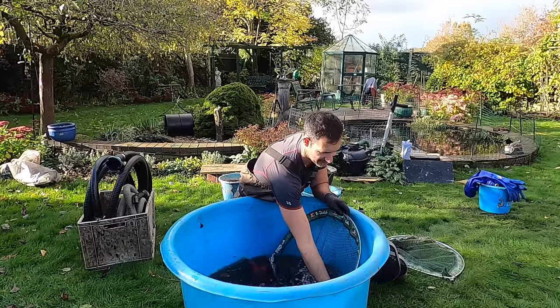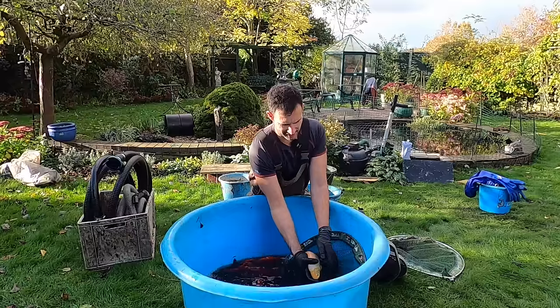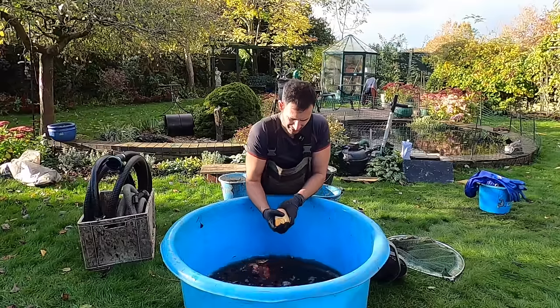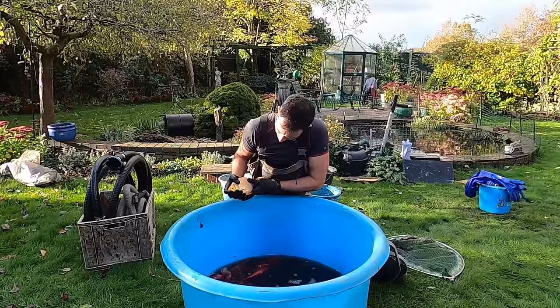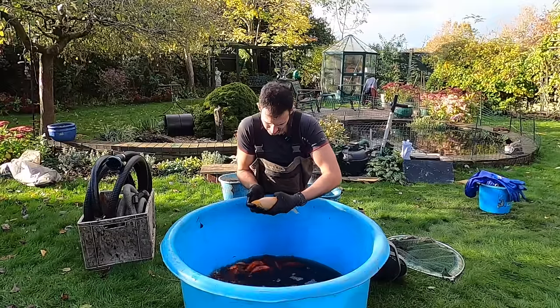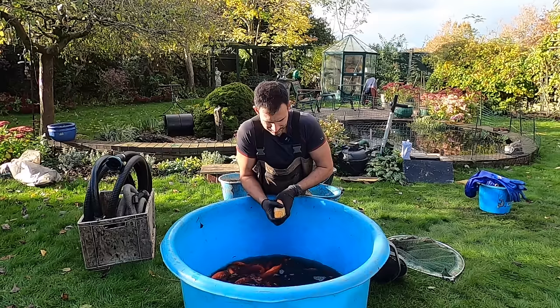Just grab a couple of these. So some of these goldfish are lovely. You don't really get an idea of the depth of the fish until you see them out of water. Look at that, beautiful. A nice lemon goldfish. Beautiful yellow colours on the head there.